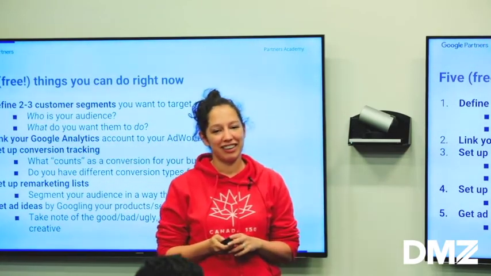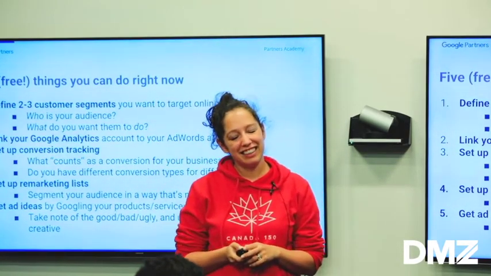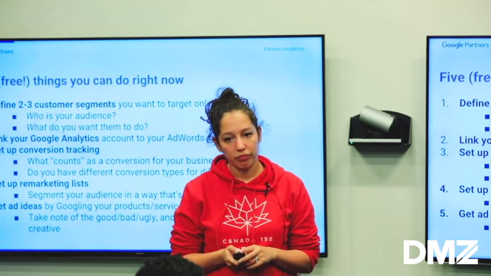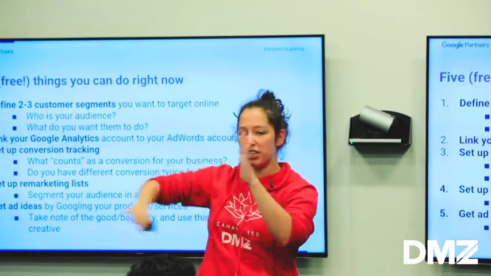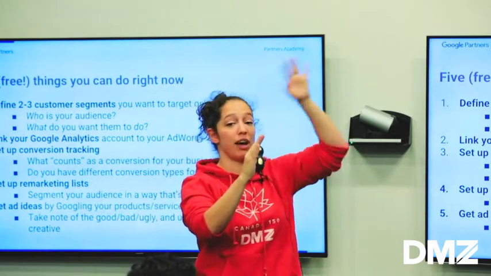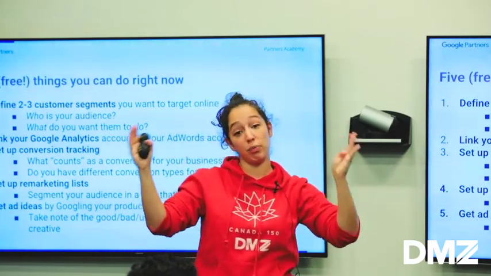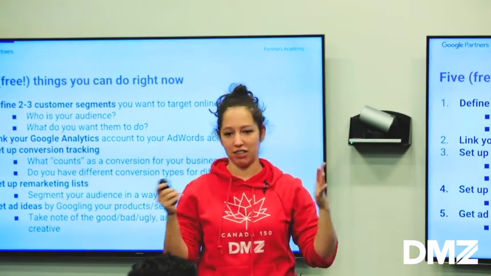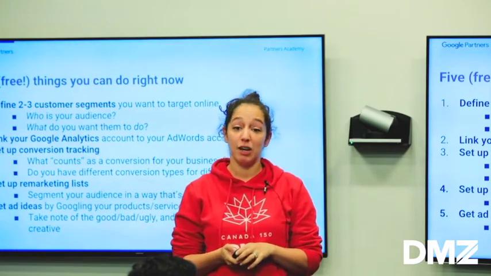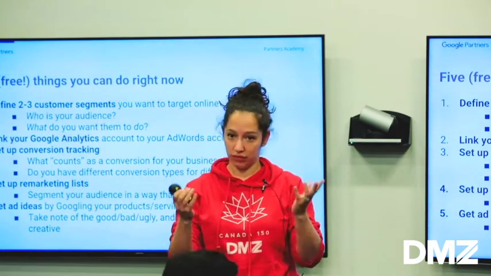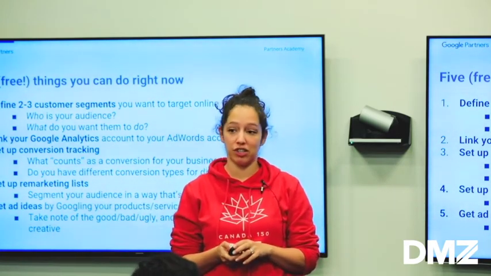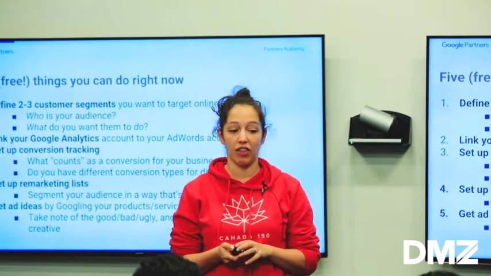Yes? Sorry for all the questions, but are you saying that the AdWords tracking pixel goes through the analytics code? There's one way to do things through analytics, and there's another way to do things through AdWords. So you can do one, you can do the other, you can do both. There are pros and cons of each, which again, are too detailed for today, but either one works. So if you already have the analytics code in your site, it's already going to be able to track. Yes, exactly. You can track conversions, you can set up remarketing lists, all of that if you already have analytics.